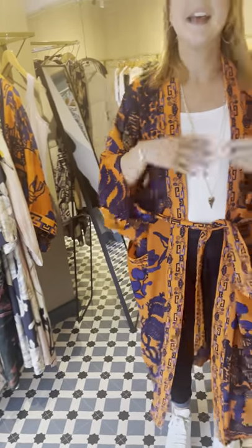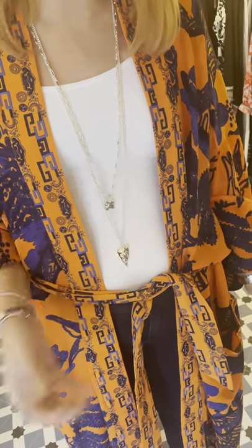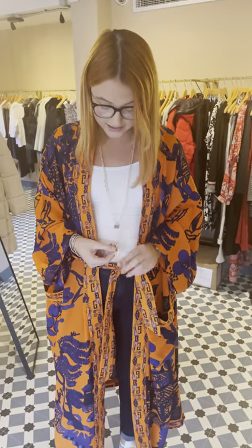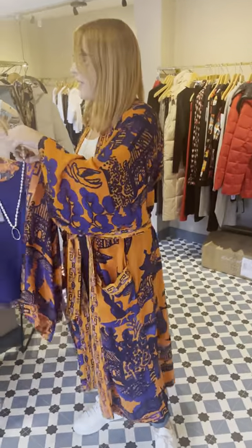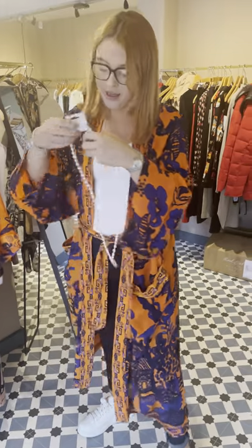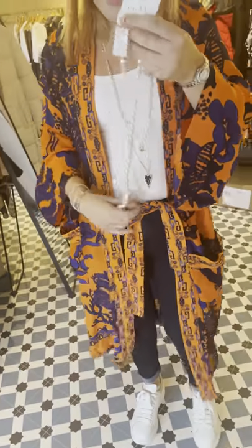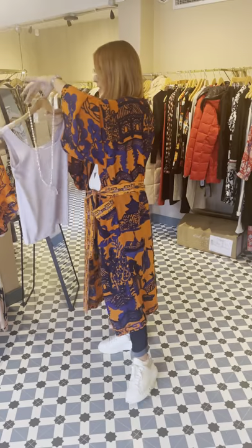What I haven't talked about is my jewellery. This is one of our Envy necklaces — they call it gold but it's more of a silvery gold, so you could wear it with silver or gold. It's a double layer with a hammered heart on the bottom — this one's £25. We also thought this one would go nicely with my outfit: it's the pearl detail with a gold hoop at the bottom and gold running through as well — this one's £22.50. We've got lots of jewellery, all on the website or in store.